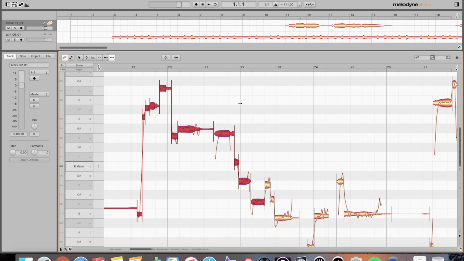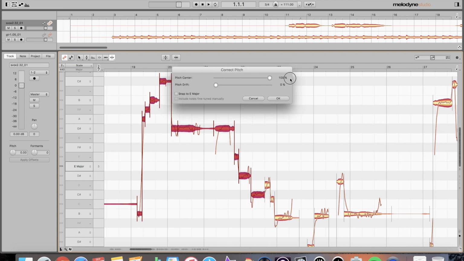I just like to go note by note and do it myself, because Melodyne will make funny choices sometimes, and it sometimes makes errors. If I go note by note, I avoid missing the fact that Melodyne made an error, and then I move forward and I have a bad note. But sorry, getting back to the pitch correct.